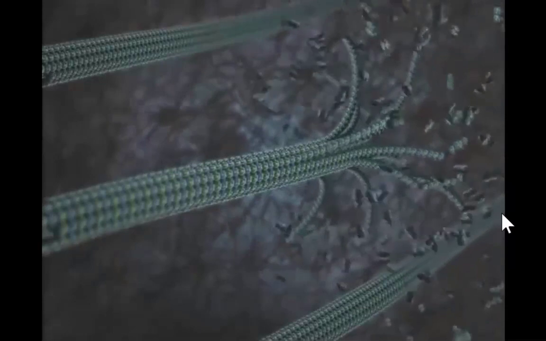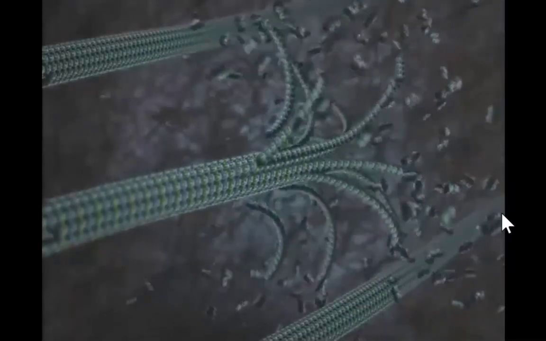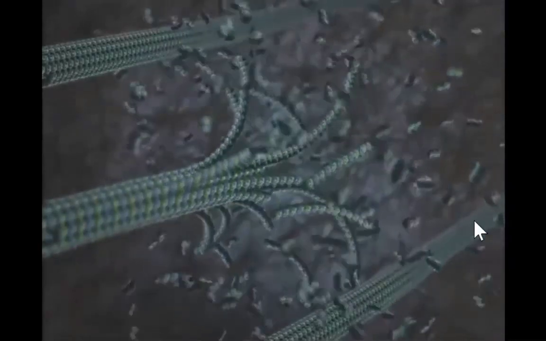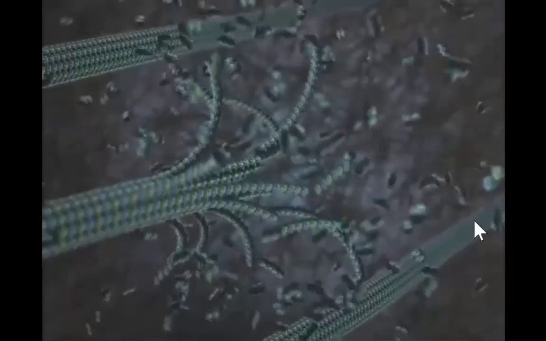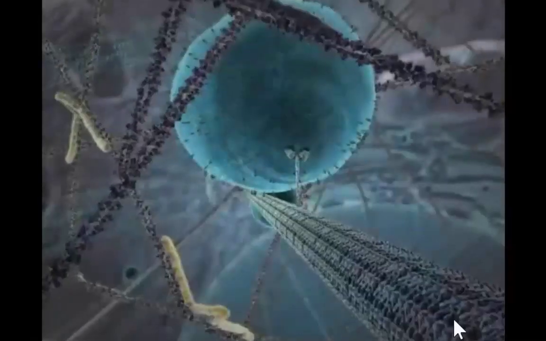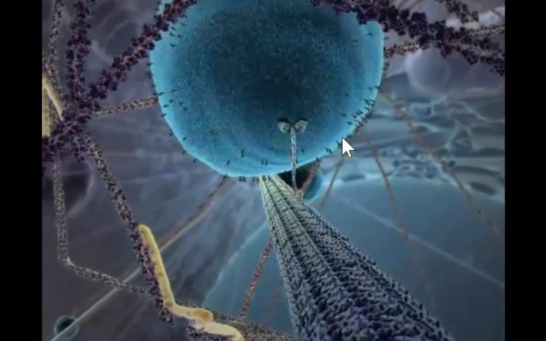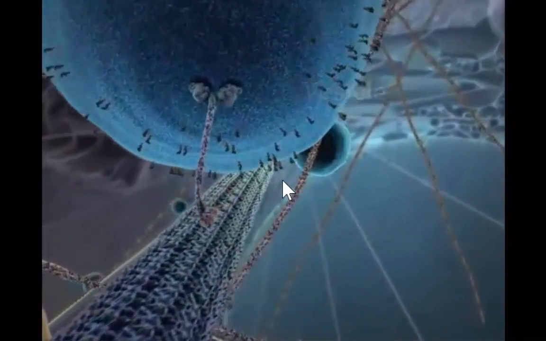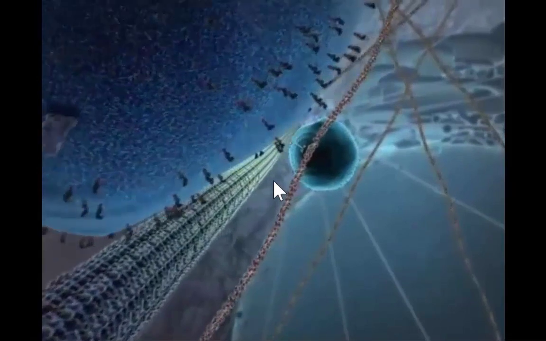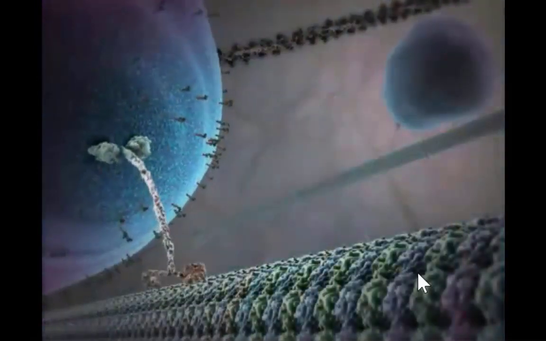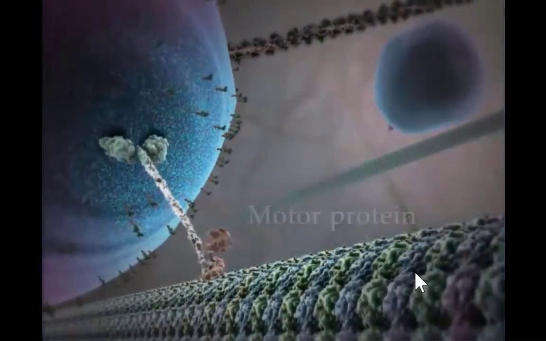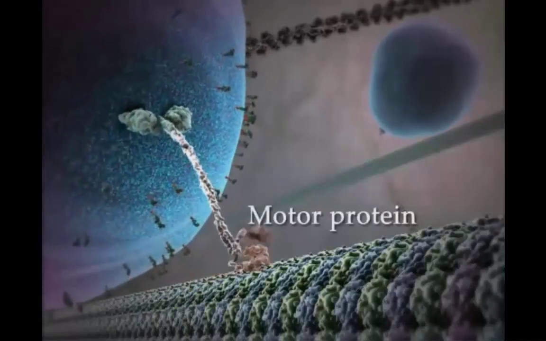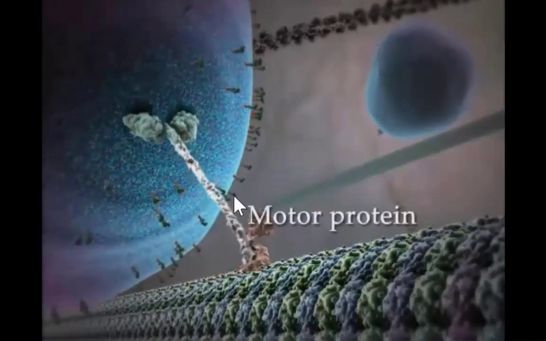Of course, both sides can assemble and disassemble, but speed-wise, the plus end is the growing side and the minus end is the disassembly side. As we have seen before, this is the basic movement happening on these microtubule structures. That's why we can call the microtubule a railroad of the cell. And this motor protein, in this case dynein, has a long neck and two feet. That's quite cute, isn't it?